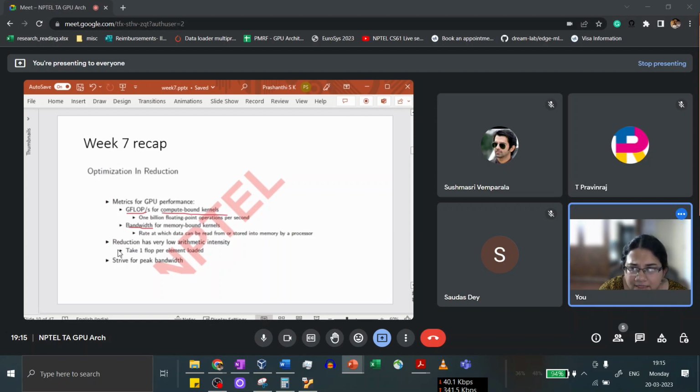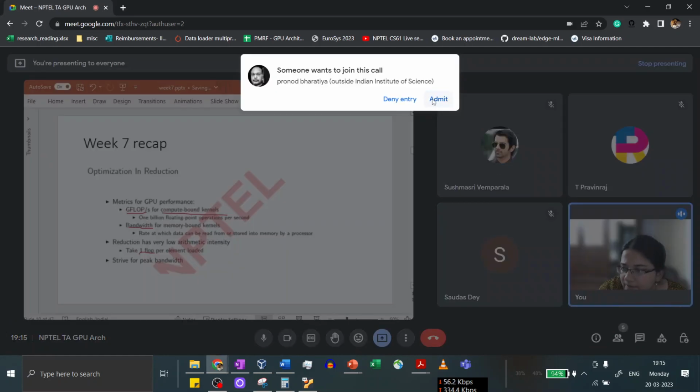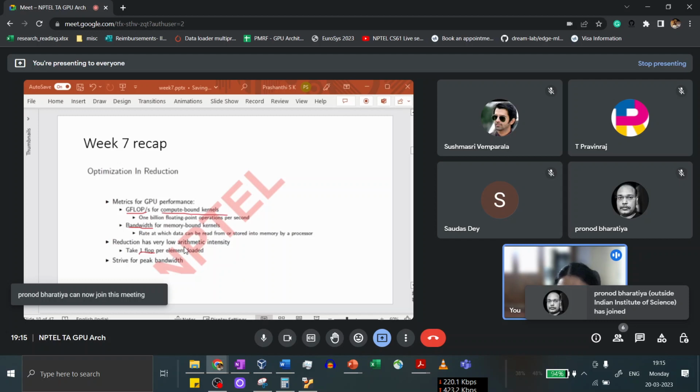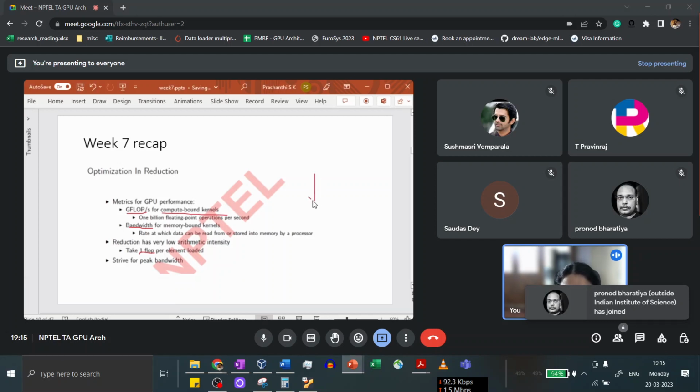This we also discussed again. It's just one floating point operation, for instance if you think of an addition. If you load an element, you just do one flop per element that you load. This is called arithmetic intensity. Basically, if I load one element, what computations am I doing with that one element? Maybe I have 10 lines of code and I have to do all of this for one single element.